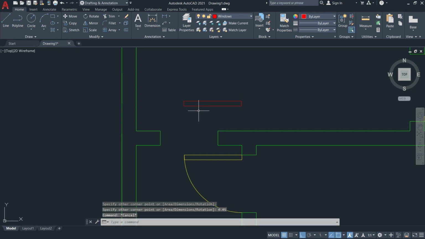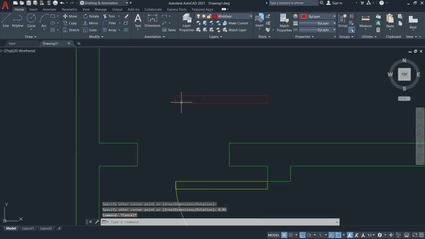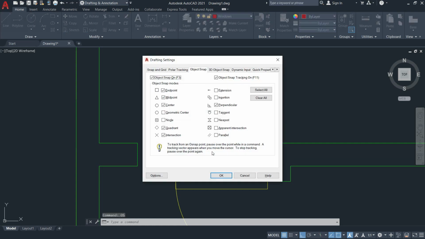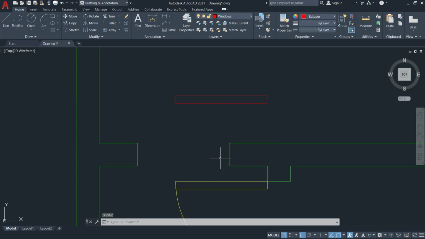Okay, now this rectangle is the window. Okay, so I'll just move this to this location. Make sure that you use the object snap and the midpoint is selected. Then you can use that orientation to move that window to center it between these two walls. So I just move, then select the rectangle, then press enter.